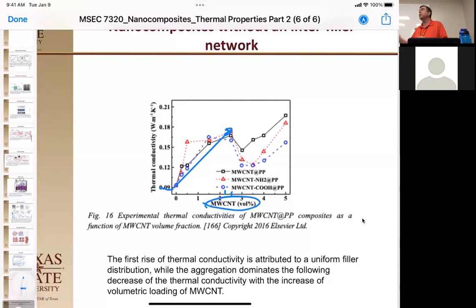They start to aggregate, but then why does it pick up again? We have enough volume fraction of the aggregates to increase our conductivity. So this drop off here is due to aggregation, but now we have enough aggregates that we can actually jump from aggregate to aggregate to aggregate to still do the thermal conductivity. In fact, this would probably go up a little higher if they went up to higher levels. Okay, so do we see how you can have a well-dispersed system that will have that interpenetration, that network made, and then you can lose it all by aggregation, and it is greatly affected by processing as well.